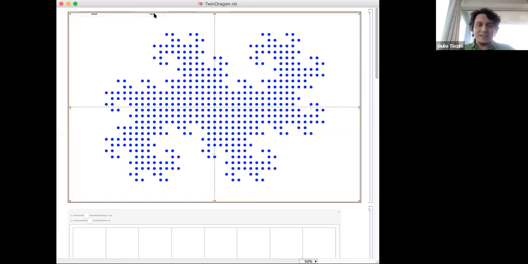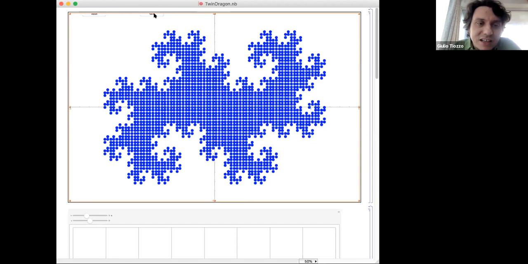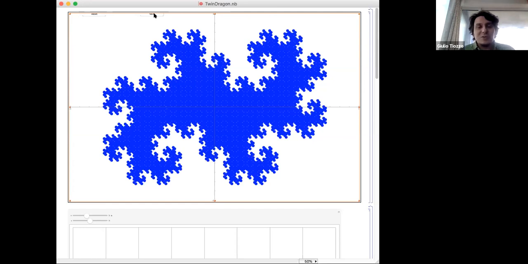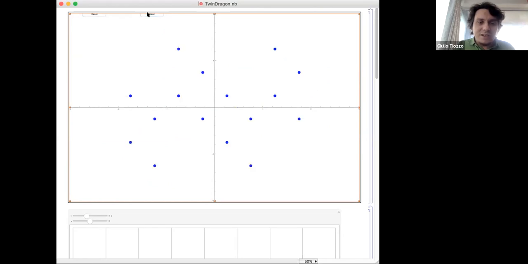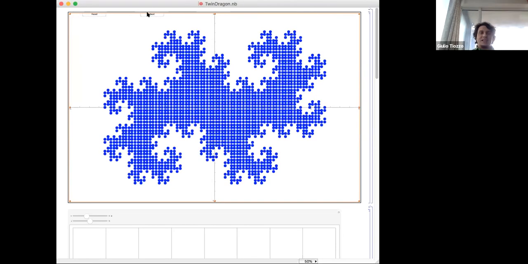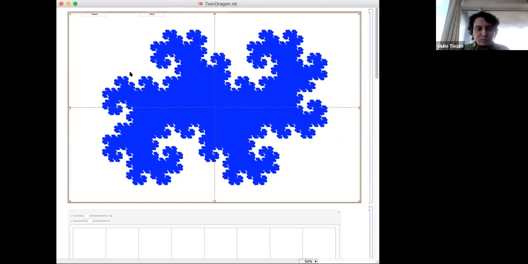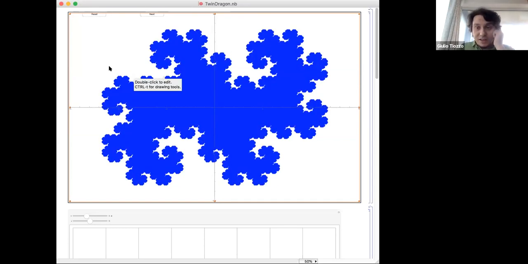Well, if you keep going, you see that you have this pattern, and eventually you get a shape of this form, which, for reasons that you can kind of guess, is traditionally called the twin dragon. So you see that there's this region, and the boundary of this region has this very complicated shape. It's very wiggly. And in fact, it's a curve that, if you know a bit more mathematics, you will see has dimension which is bigger than 1, which is very strange. So let's try again. You start with 1, 2, 4, and so forth, and you're going to get this twin dragon curve. So this is a type of thing that we want.